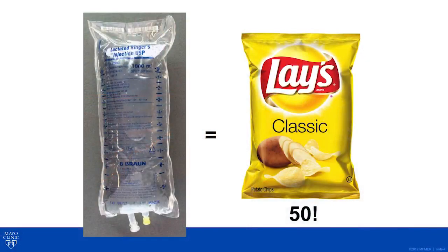During surgery, we'll give you enough fluids to maintain normal pressure and blood flow to your kidneys, but not enough fluid to cause swelling in your legs, hands, face, or lungs, which can cause a serious condition such as pulmonary edema. Furthermore, intravenous fluids contain a huge amount of sodium. In fact, 1 liter of normal saline has about as much sodium as 50 bags of potato chips. So if you receive 10 liters of fluids, not uncommon before we initiated enhanced recovery, that's equivalent to the salt load of 500 bags of potato chips. How do you think your legs would feel if you ate 500 bags of potato chips?